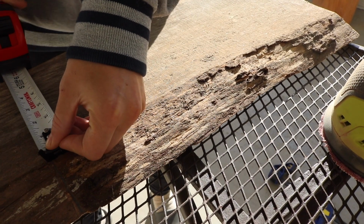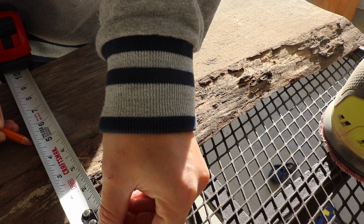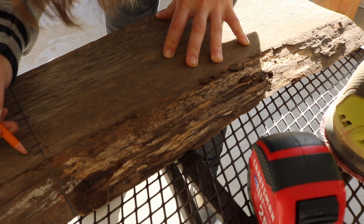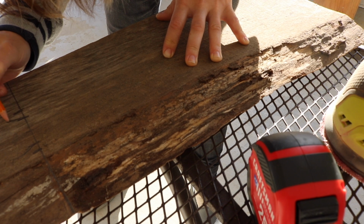I think I'm gonna do 1 inch on each side. So it'll be a 2-inch handle. So what I may do is actually kind of have it taper out. Do I want it to taper out a little bit?